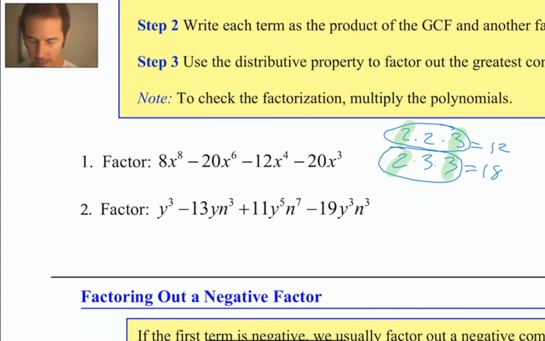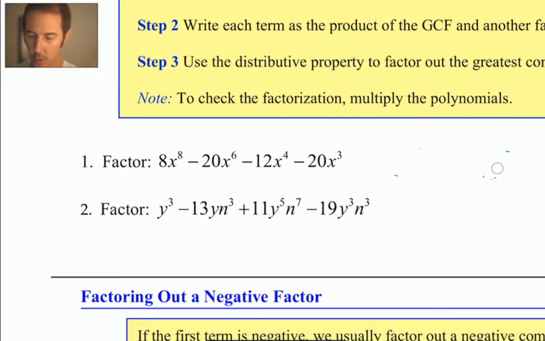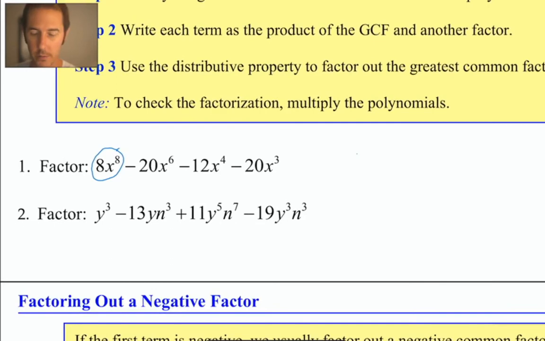Now, when we bring that into our conversation about problem number 1, it gets a little bit more tricky, because let's just look at this first term here. How many factors are there just in that first term? Well, 8 is made up of a 2 times a 2 times a 2, so it's got 3 factors of 2 in it. Let's just go ahead and write out some of this. 8 contains 3 factors of 2, so I'm going to write it as 2 to the 3rd power.